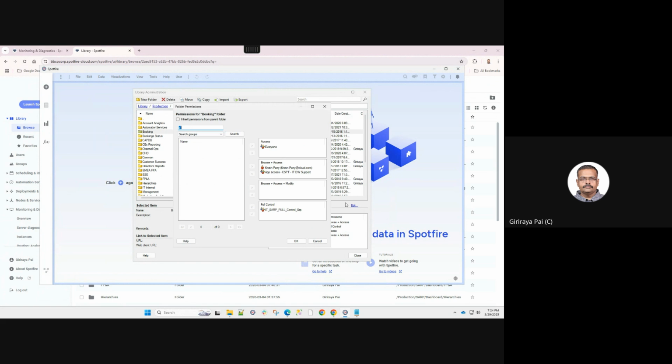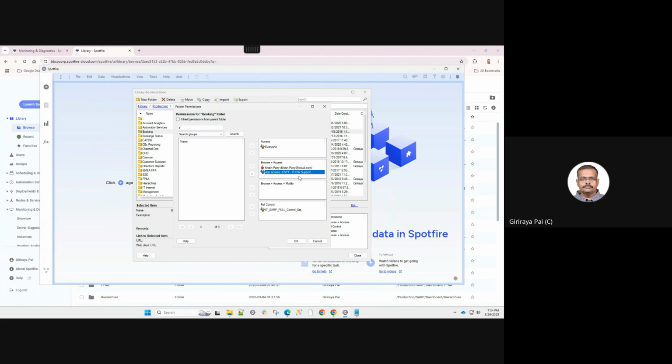This is an Okta group that has been created. If you see the naming convention, it starts with app access. CSPT stands for corporate Spotfire. So app access, that naming convention is given by the Okta support team.